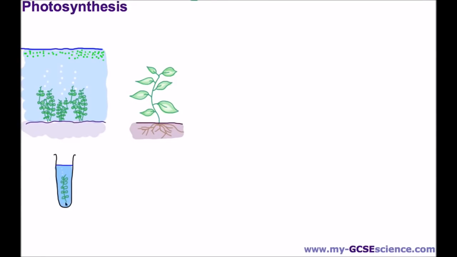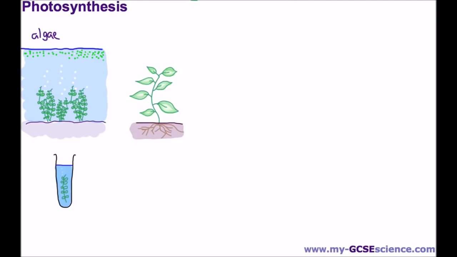And I've just drawn this diagram down here because you may have done or seen an experiment where you take pondweed and look at the oxygen bubbles that come off it. And the final organism that we don't often mention but also carries out photosynthesis is algae. Algae are often single-celled but can be multicellular, and are often found in water as well. So all these kinds of living things carry out photosynthesis, and you need to be able to describe exactly how they do that.